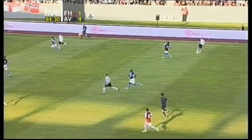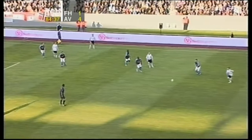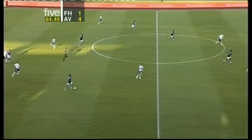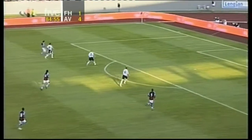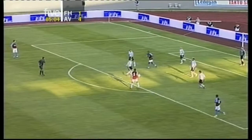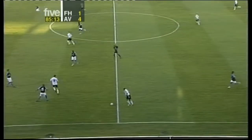Siversen labouring down that right-hand side. Gardarsson has to turn it back to Valgardsson. Back left it behind for just a moment, but recollects. Routledge, well, he saw the run of Barry on that left-hand side, which you'd have to say none of the defenders did, because he was left alone. Chipped towards Howard, falls for Routledge. Good save by the keeper. On the stretch. Gudmundsson.